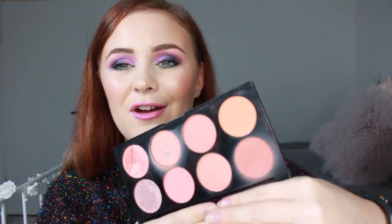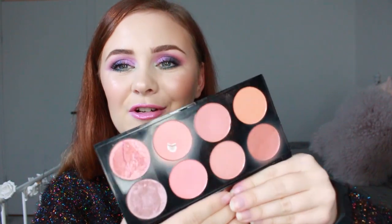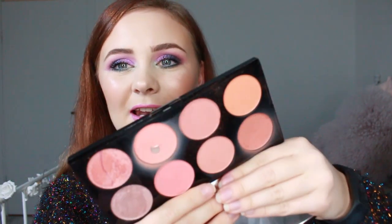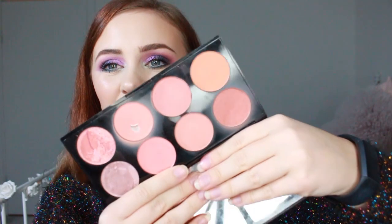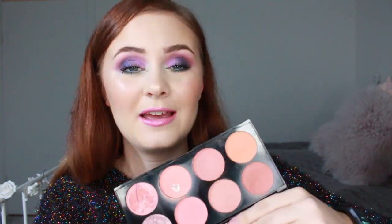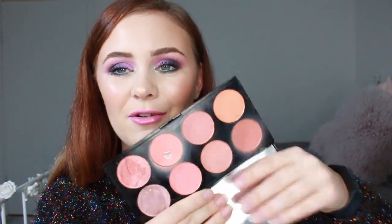The last product I drew in the intro is the Makeup Revolution Hot Spice Blush Palette. I'm working on one shade and I really thought I would be able to hit pan by now, but unfortunately not. I do have a dip and I feel like I've started seeing the pan pattern through the blush. Hopefully I will hit pan before next update — I am wearing it today and every single day, and my goal is to use this up.